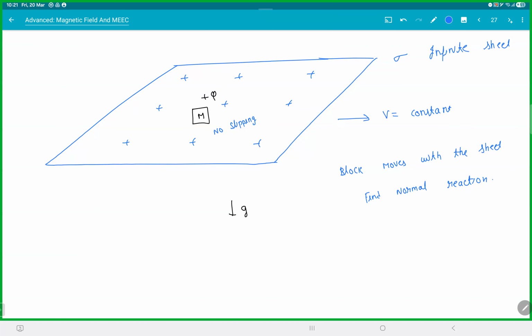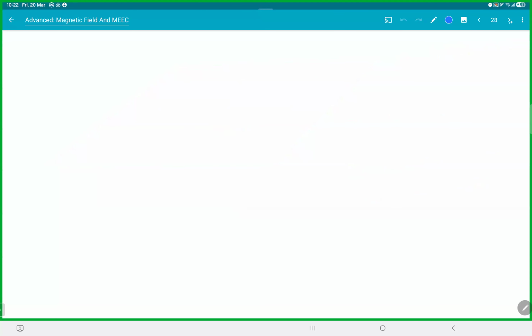So luckily, here the induced electric field, all that stuff is not there. Do you guys remember field due to an infinite current sheet? Mu naught K by 2, where K is the current per unit width. So that was it. If you don't know that result, you'll be gone. Q mu naught v square. Square doesn't come, I don't know. Maybe it will come. Let's see. Yes, you will get v square, right?